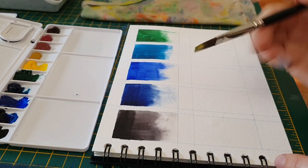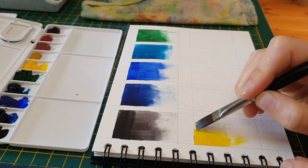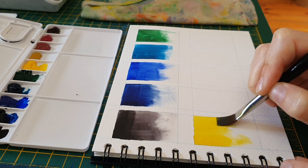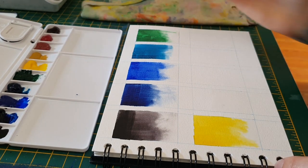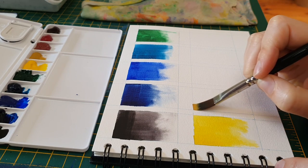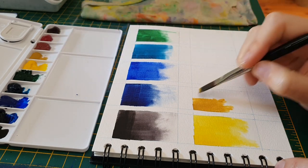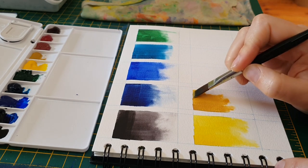Moving on to the yellows, we have Daniel Smith's Hansa Yellow Medium, a warm, rich yellow that mixes nicely with everything. It's not cool like a lemon yellow, and I feel it just gives me more versatility with my mixes. Then we have one of my favorites, Schmincke's Yellow Ochre, a really earthy yellow with more opacity. I love this yellow for neutralizing my greens and warming up my browns.